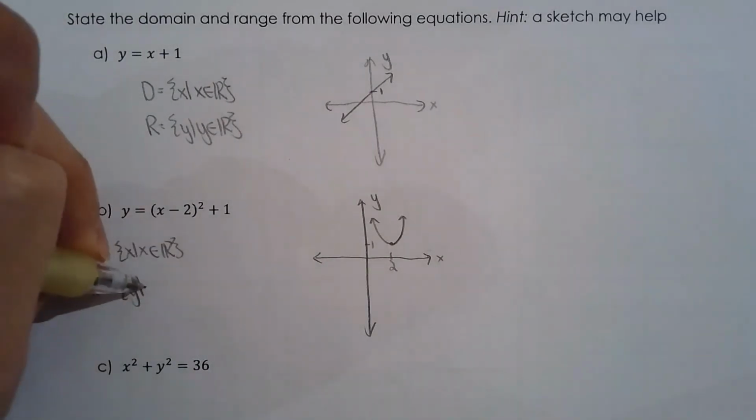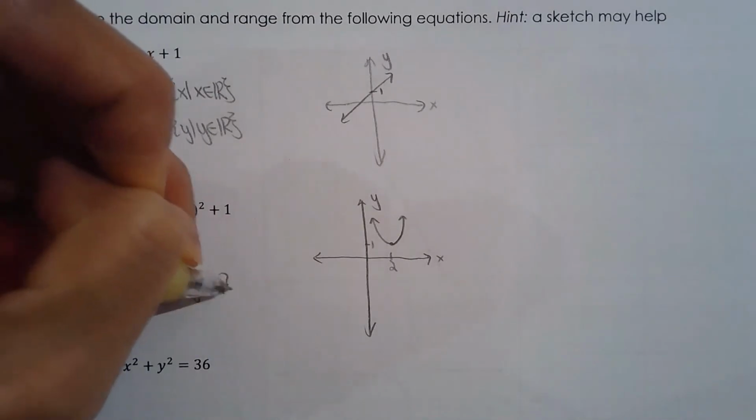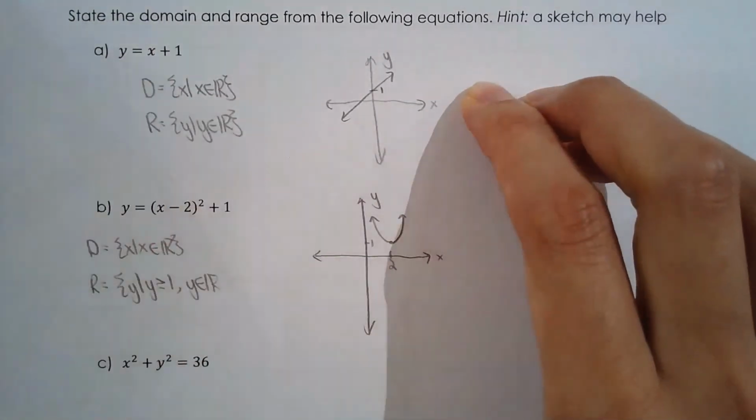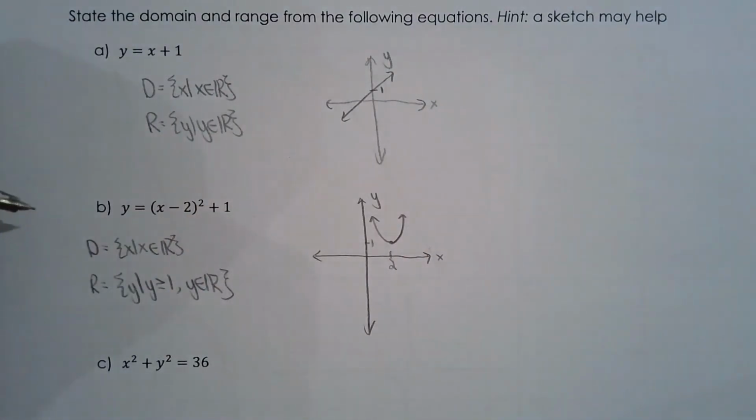Okay, I'm really hoping that you can agree that if you have the graph of the relation or the function, it's very helpful to state your domain and range, because yeah, you can see what the possible values of x are. You can see what the possible values for y are.